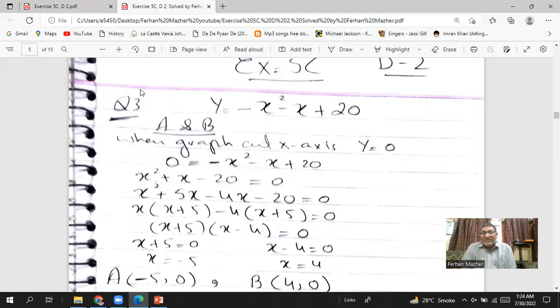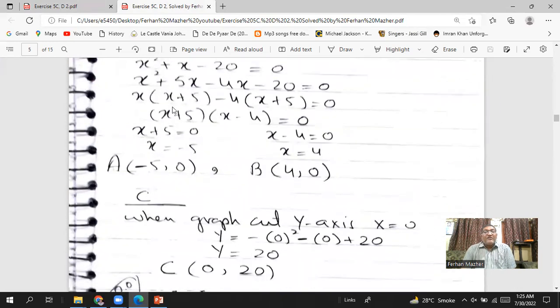Because you want plus 1, with the larger number we'll put the positive sign, and with the smaller number I will put the negative sign. So you can write here, I have done the midterm breaking. So it's x squared plus 5x minus 4x minus 20 equals 0. From the first two terms, you can see the x is common. When I take the x common, I have in the bracket x plus 5. From the last two terms, minus 4 is common. So in the bracket, we will have x plus 5 equal to 0.